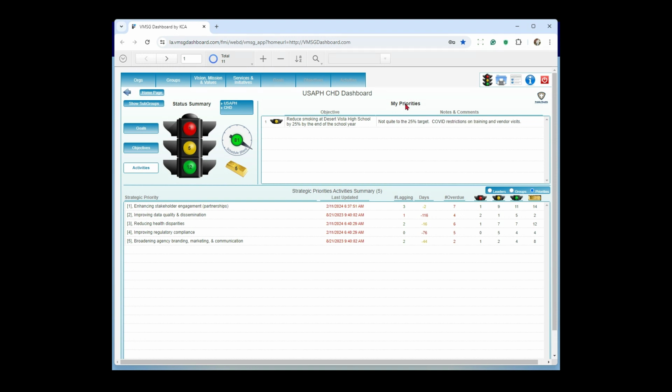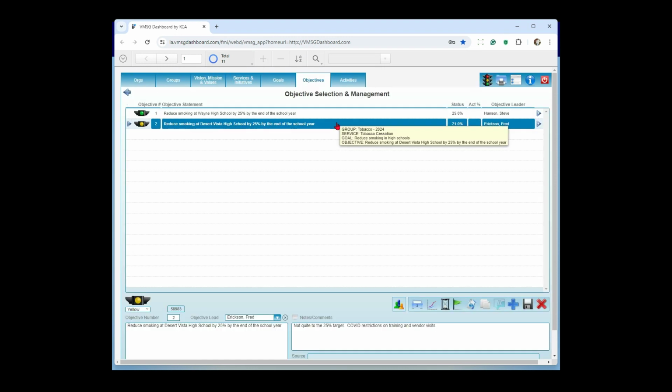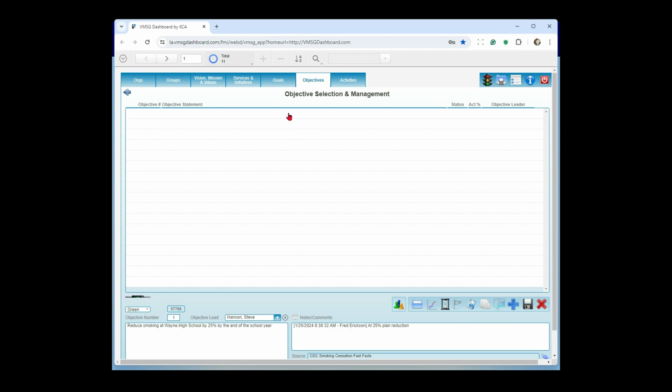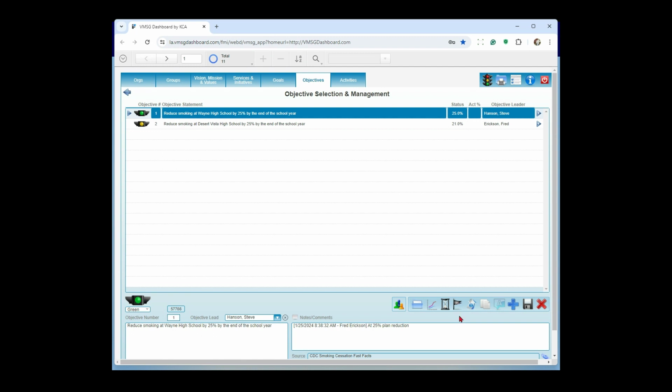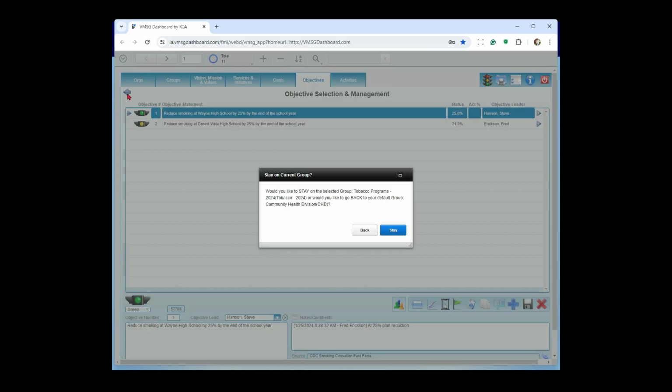Up here at the top, we have the My Priorities. Again, individually selectable objectives you want to keep your eye on. To select them, I'm going to click on this one. It's going to take me to the objectives. So you can see this green flag right here. This green flag indicates that it's going to appear on my dashboard, my login dashboard. I go up to the one above it here, and you notice the flag is gray. If I want this one also to appear, I just click on the gray flag, and I'm going to go back to my dashboard here.